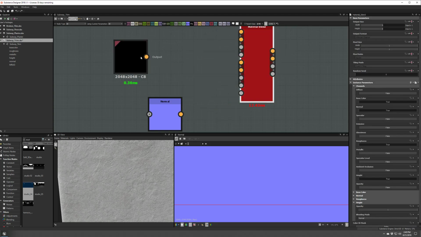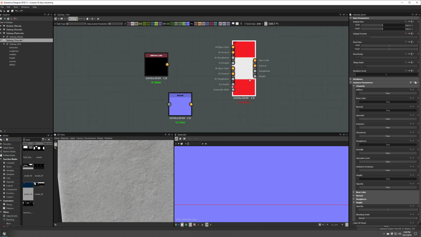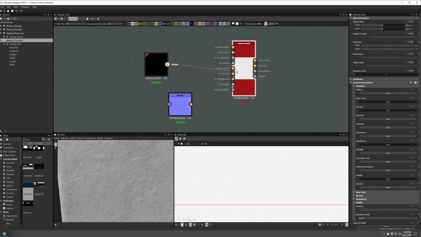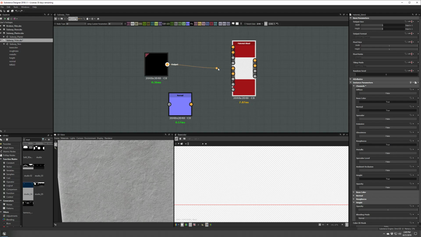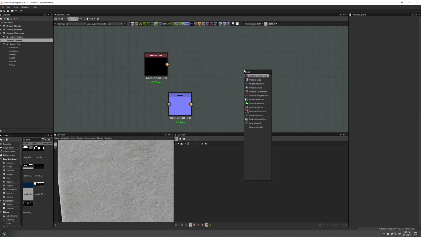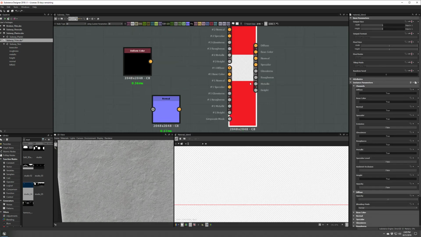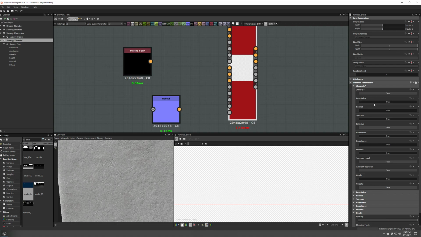Can't I plug this in? Interesting. Plug into the base color here. Neat. Didn't add it back. Maybe this is a bug in 2018. Thought I had it plugged in there just a second ago.